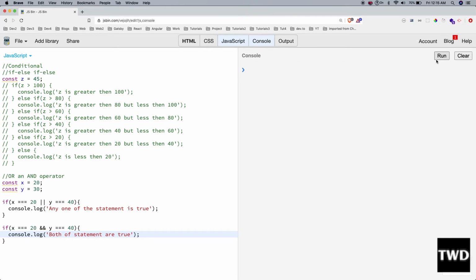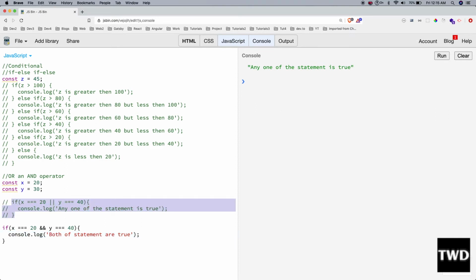So let me run it and it will run. This is coming from this one, so let me comment this out also. Now you will not get anything, but how will it run? See, if I make this also 30, now both of them are true and now it will run. So this is our operators OR and AND.